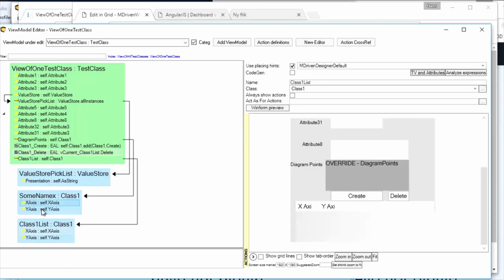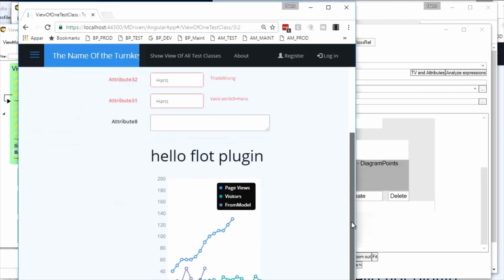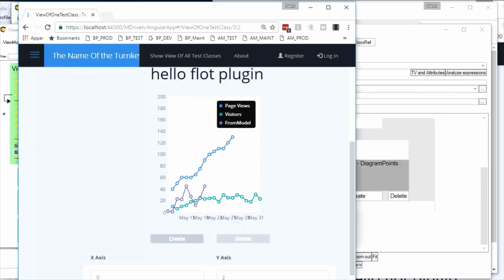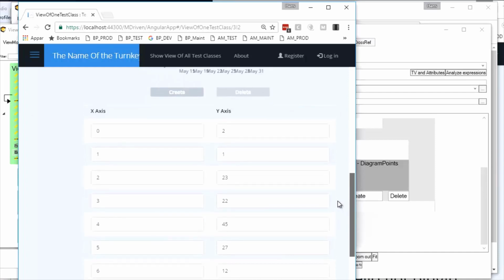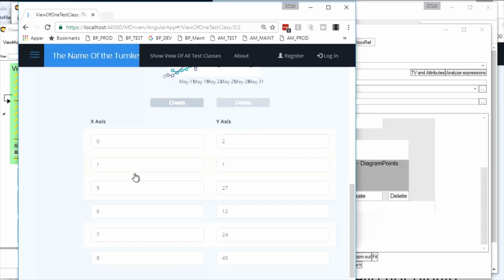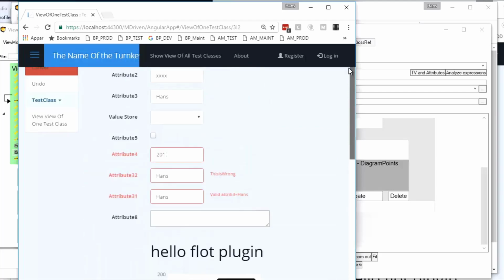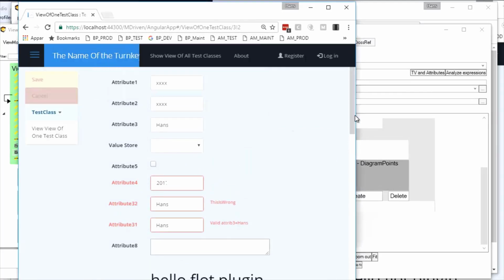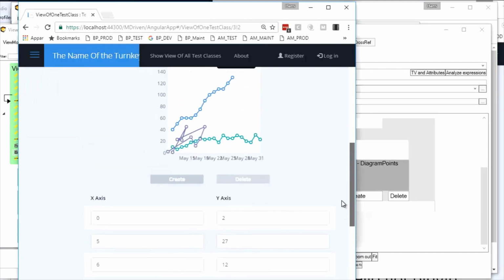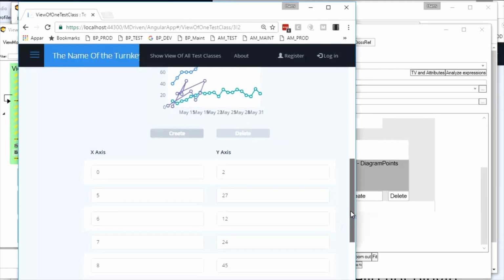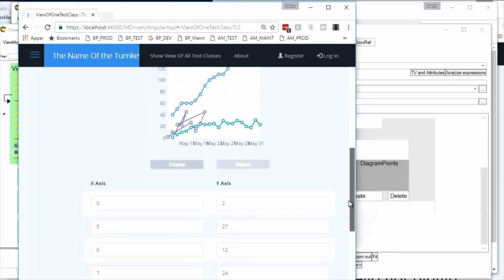Like that. So having done that, when I scroll down, I see that the grid pops up like this. This is the create and delete button. And if I were to press create, maybe I can press delete, and rows will disappear like this. But I don't want that, so I press cancel, and my rows are back. And check out the diagram, because what happens here is that whenever I change data here, look at the diagram.